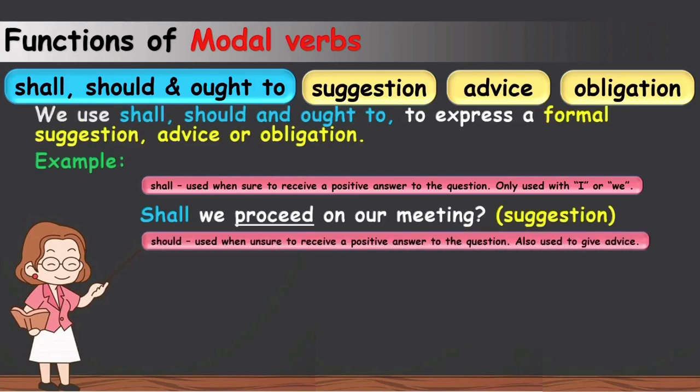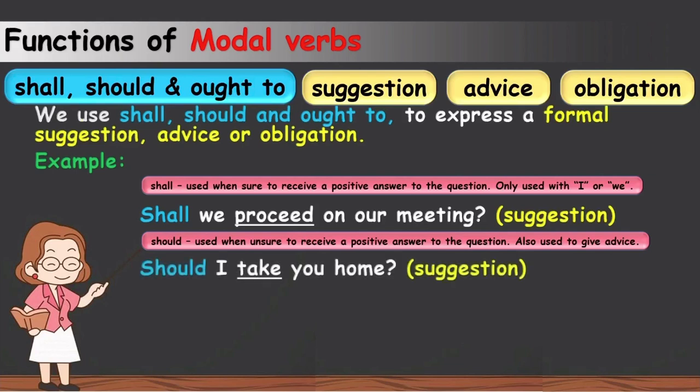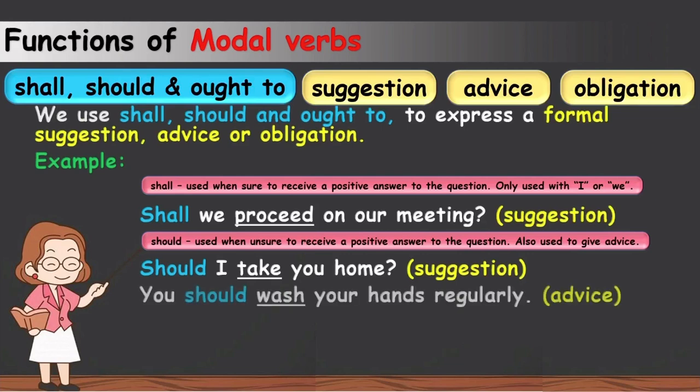The modal verb should, on the other hand, is used when the speaker is unsure or not sure to receive a positive answer to the question. It is also used to give advice. Should I take you home? It expresses a suggestion. You should wash your hands regularly. In this sentence, the speaker's mood is giving an advice.